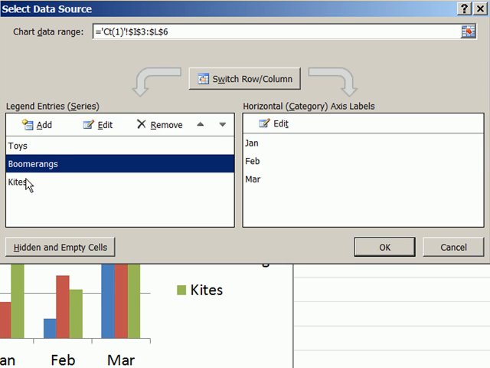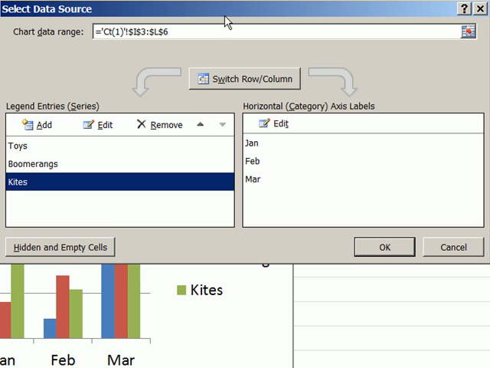And so for each one of these, this dialog box is the most powerful part of the charting engine because you have power over what to do with it. You can add a new one, edit, which we just clicked on, or remove. And sometimes charts don't guess right, and we'll run into that later. Over here is the horizontal. You can see that it got those from our column headers.